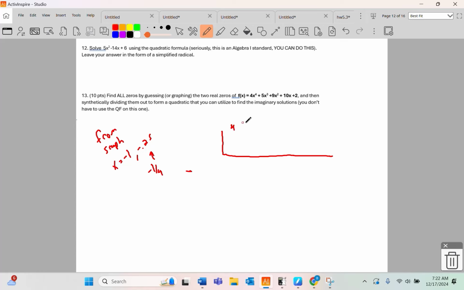All right, the second floor gets your coefficients. I know on the test, I'm pretty sure there's a placeholder that's required. I feel like there is. Be on the lookout for that. -1 times 4 is negative. By the way, we're doing drop, multiply, and add. You drop the 4, negative 1 times 4 is negative 4, 5 plus negative 4 is 1, negative 1 times 1 is negative 1, 9 plus negative 1 is 8, negative 1 times 8 is negative 8, 10 plus negative 8 is 2, negative 1 times 2 is negative 2, 0. Notice how far I carry out the vinculum on the next line. I don't go all the way to the 0 because this is the remainder.